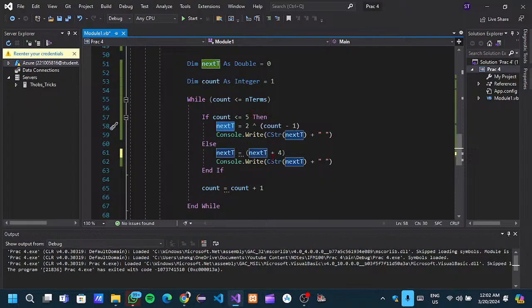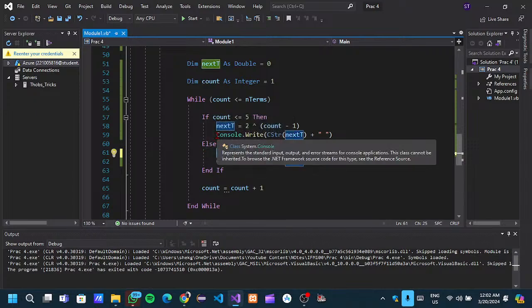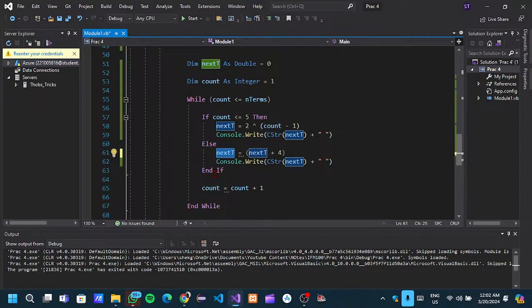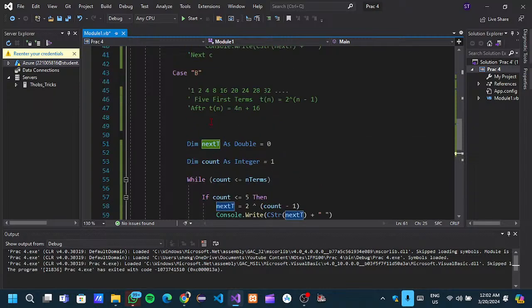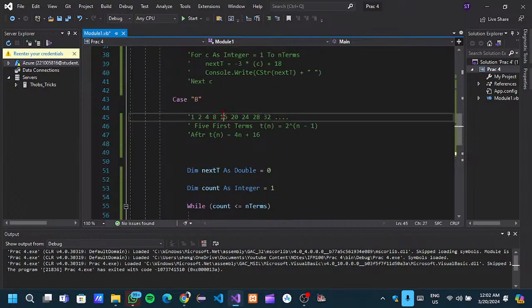But the moment my count is now 6, this condition is no longer met. Then we come to this part. But the trick is, I depend on the previous term to calculate the next term, which is 16, because that's what the fifth term is. So for me to calculate the sixth term, I depend on this previous term, which is 16.